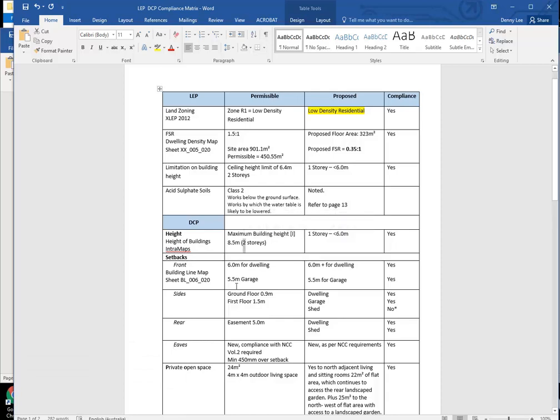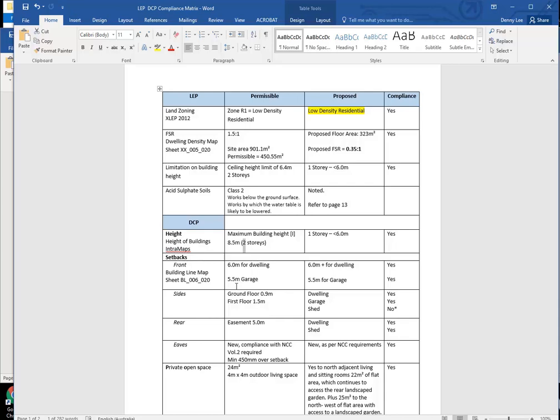Yeah, and again, it's existing. So it doesn't really matter what it says is permissible because it's existing and you're not making any changes to the number of stories. Like you made it 4 stories. Well, then say that you've proposed 4 stories and it doesn't comply. So that's okay? Yeah. You wouldn't be able to add a story in real life if you were submitting this. Council wouldn't allow that. Yeah, because they've got that height map. Well, there's a building stories map.